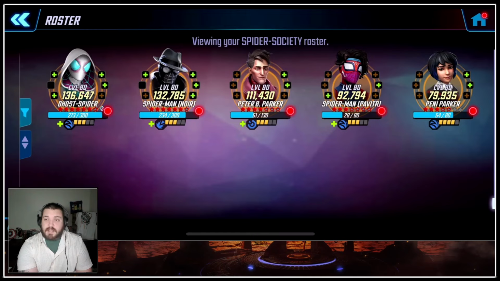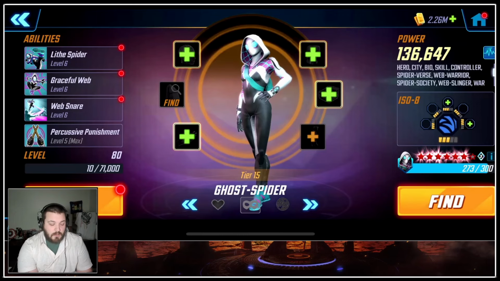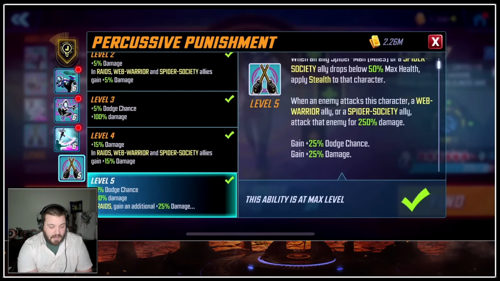The ISOs here, I don't hate the ISOs. You could put Healer on Peter B. Parker, but with his assists, it's a nice way to get extra vulnerables out as well. And if you wanted to make Ghost Spider a Raider just for this, that'd be good. I prefer her as a Striker in raids, but when she's not doing that blind, it makes sense to have her as a Raider. As far as T4s go, the passive here is really just giving damage, and it's getting the damage in raids as well.